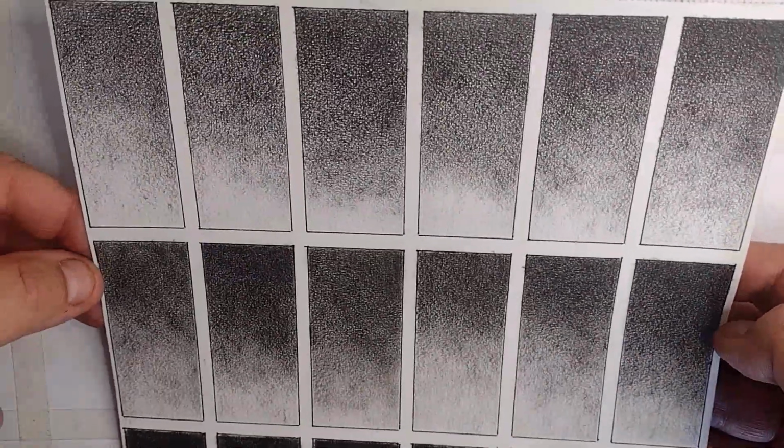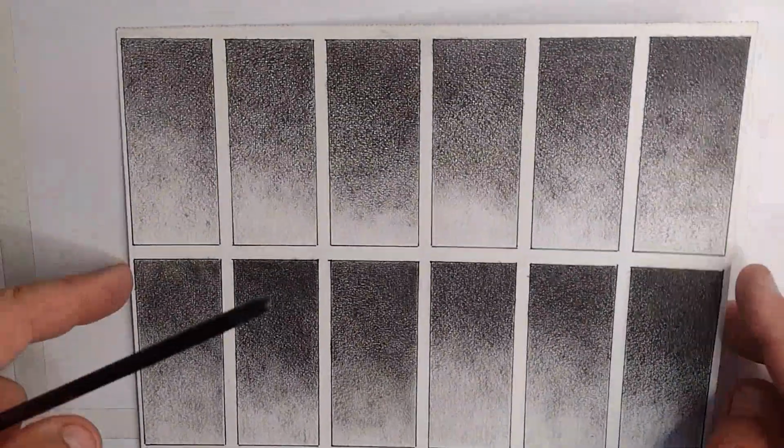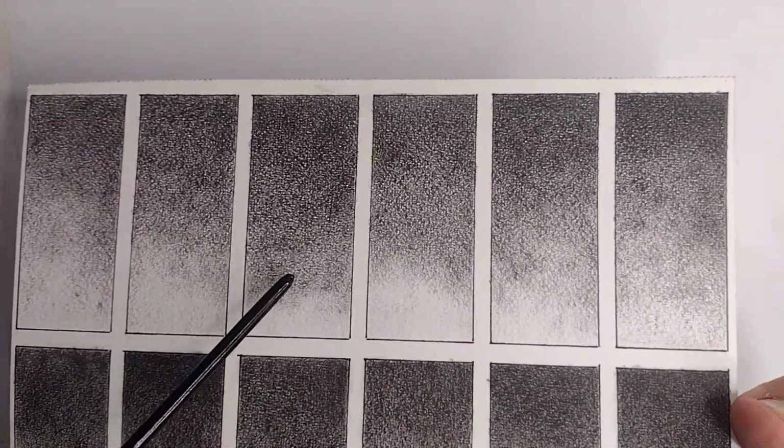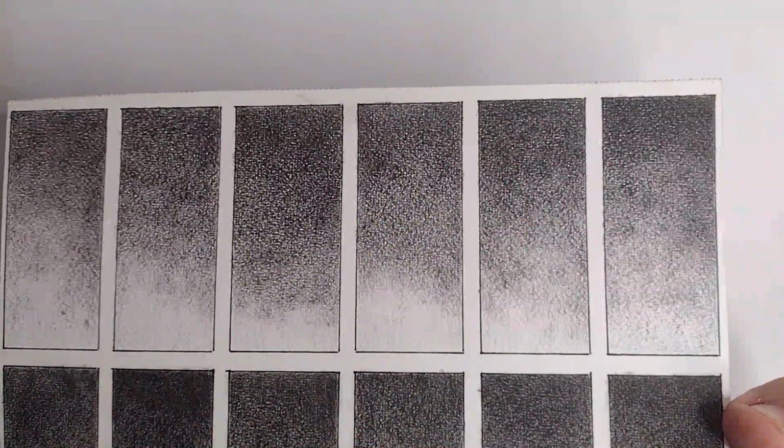And now I will show you a test I did. I did 4 different tests using all the pencils. So here we start with HB, 2B, 4B, 6B, 7B, and 8B.